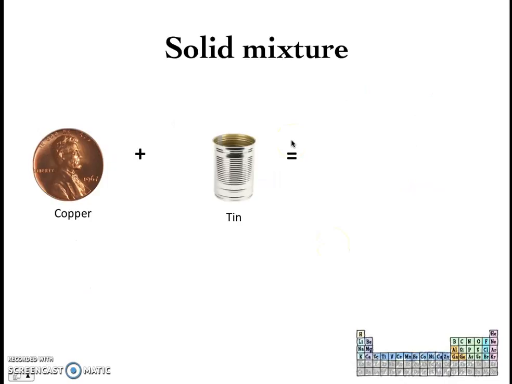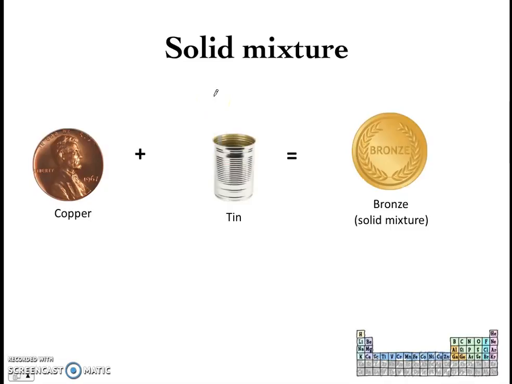Another example of an alloy is when you take copper metal and mix it together with tin. In this case, the alloy that you get is called bronze. Bronze is a mixture of two metals as well. There are other alloys as well, and if you're interested, you can go and find out more. Steel is an alloy. Stainless steel is also an alloy. So go look up what it's actually made up of.